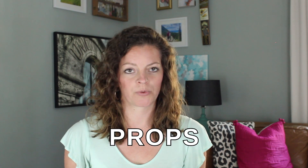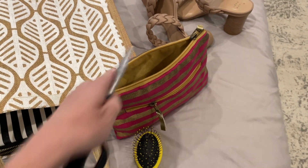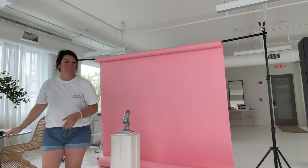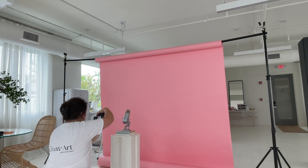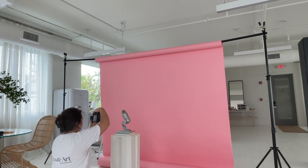Next up on my planning list were props. I didn't use a lot of props, but I did take a few things — especially my laptop. As a website designer, a laptop is a pretty obvious prop for me. I also took some notebooks, some pens, my Diet Coke, and a microphone. Pinterest was again helpful here. I saw some brand photos with people working with flowers next to their laptop or with coffee — and I don't even drink coffee. So I thought about how I could make it realistic and also authentically me, and that's how I figured out my props: looking at other pictures for inspiration, then thinking about what I actually use on a daily basis and taking those to the shoot.